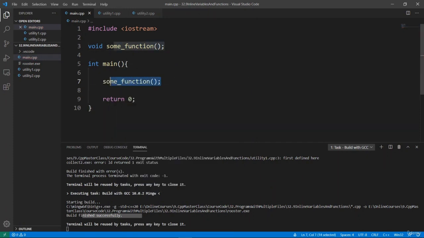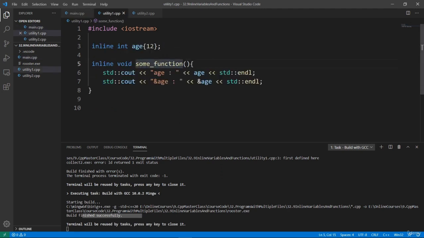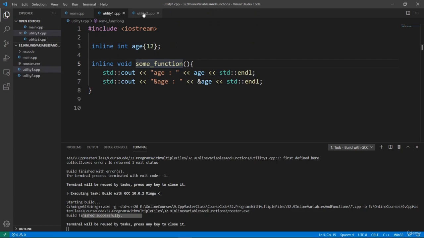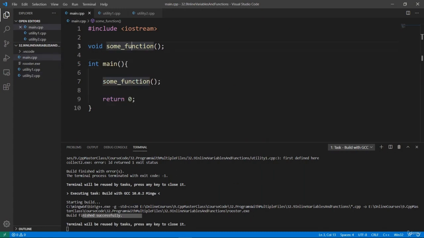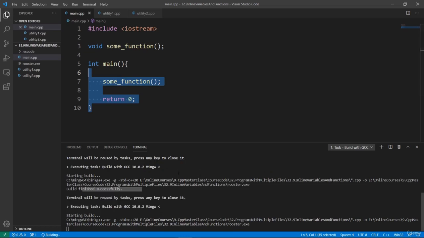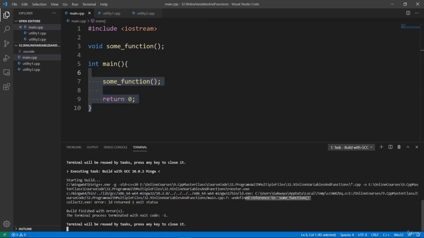We're going to see that the compiler is going to say this function is undefined. I don't know what this thing is, because functions in utility 1 and utility 2 are inaccessible for any other translation unit. So we are trying to use these guys from the main translation unit, and these functions are confined to the translation units utility 1 and utility 2, so we can't use them from main here, and we're going to get a compiler error. Let's do that. We're going to build with GCC, and we're going to see build finished with errors, and we're going to see undefined reference to some function here because this function is inaccessible from the main translation unit. So you should really know this.